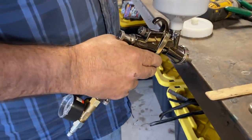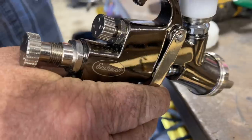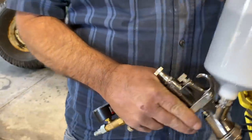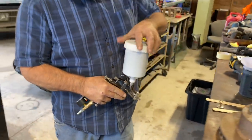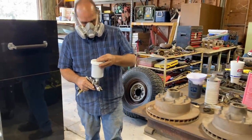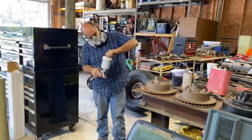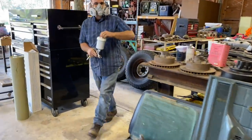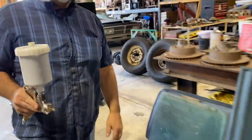Breaking out the Eastwood gun. Yeah, buddy. You want the fans off? No, just point it away from the truck. There you go, perfect.